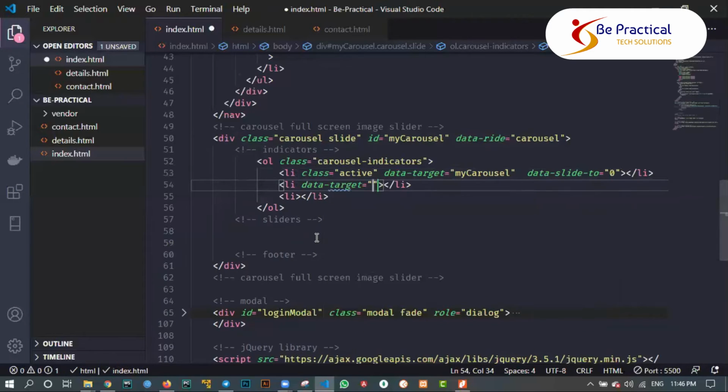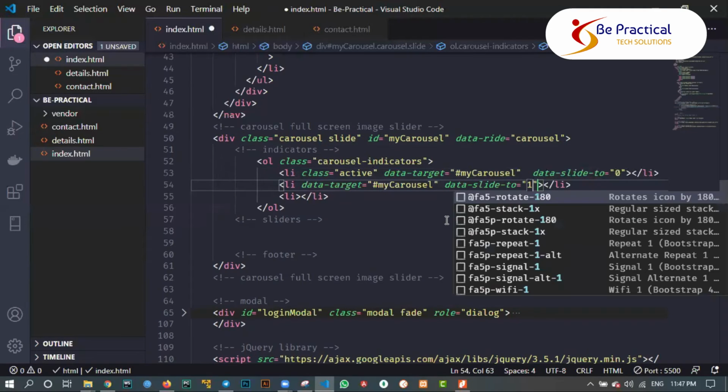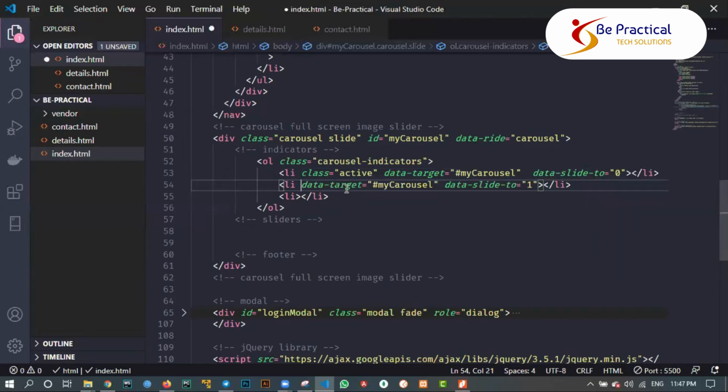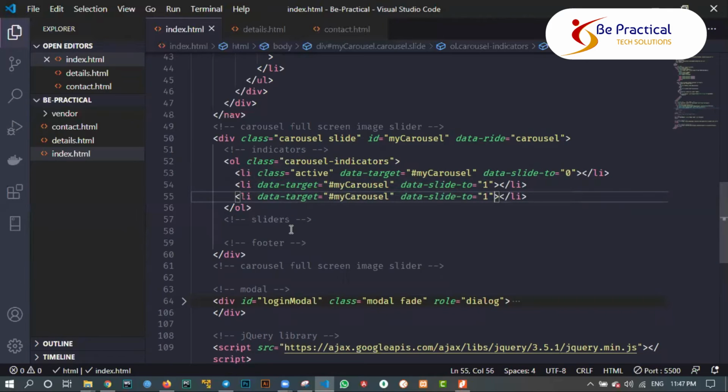Let's make another one, a target of an ID my carousel. Let's specify the hash and data slide to, which is 1. So my carousel with a different indicator.